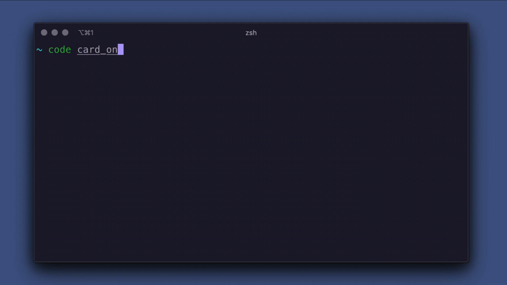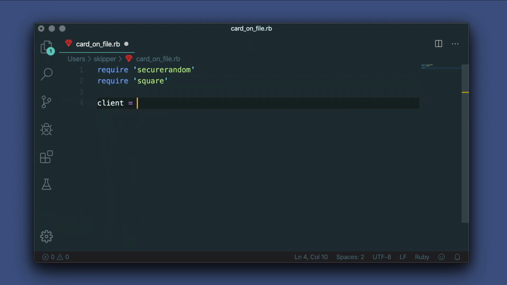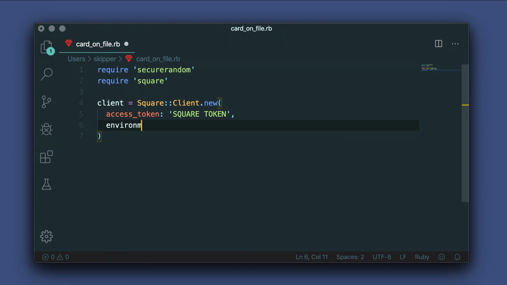So now that we have our access token, let's create a customer in our Sandbox account. First, let's require the Square Ruby SDK with require Square. And let's also require secure random, which we'll be using to get the unique ID. Next, we'll instantiate our Square client. It's here that we'll need that Sandbox access token. Use your Sandbox access token in place of where it says Square token. And let's also make sure to set the environment to Sandbox as well.